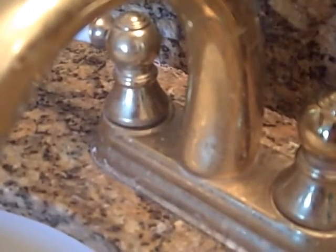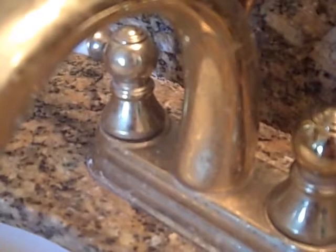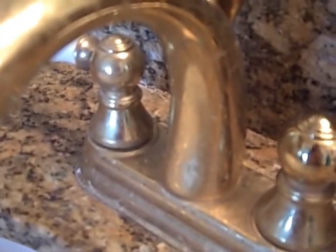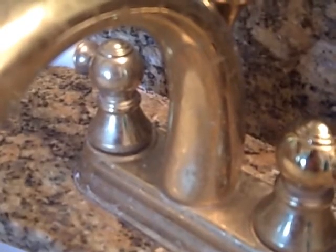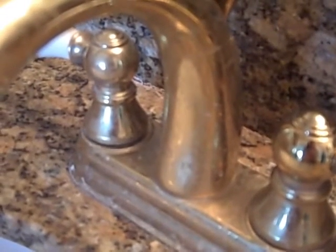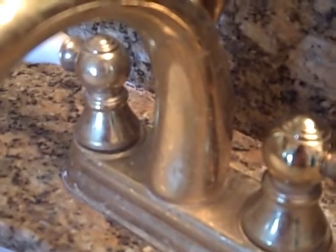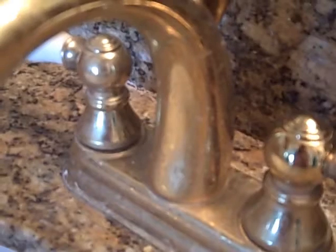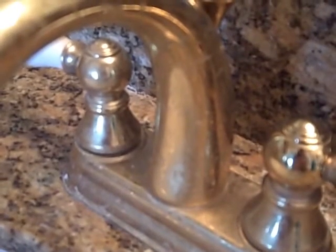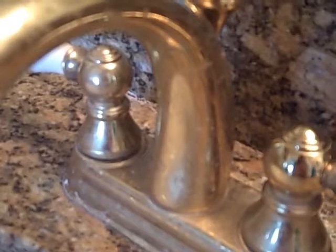Now keep in mind, this is intentional and I don't recommend it, but the bathroom was intentionally not cleaned for at least three months. We're going to have company, so I have to clean the bathroom. The faucets haven't been cleaned in three months and water residue has not been cleaned up, but this will clean up and look as if I cleaned every day. I would consider this abuse to granite — people should clean and shouldn't let water air dry, because hard water deposit residues will stay on the surface. But it will clean up if you use the right products. It's a cleaning issue, not a staining warranty problem.